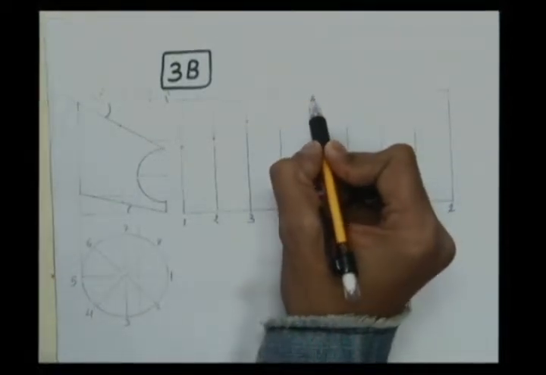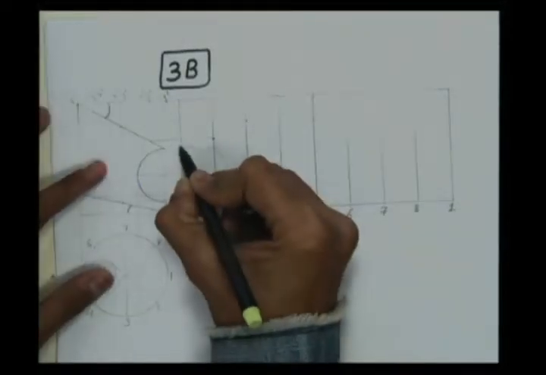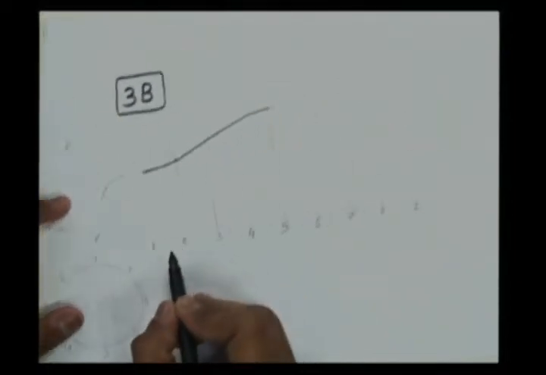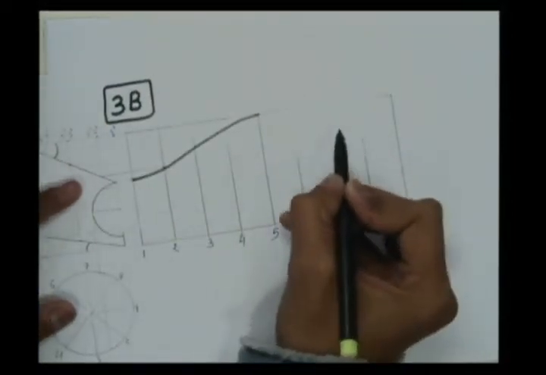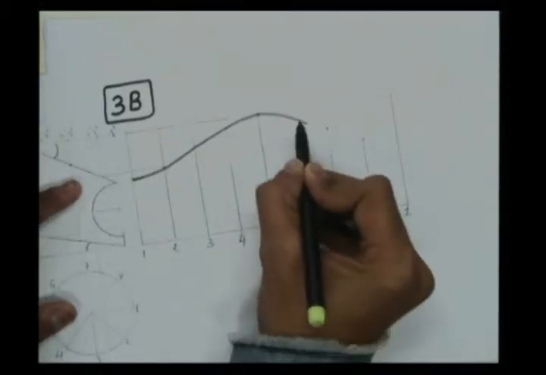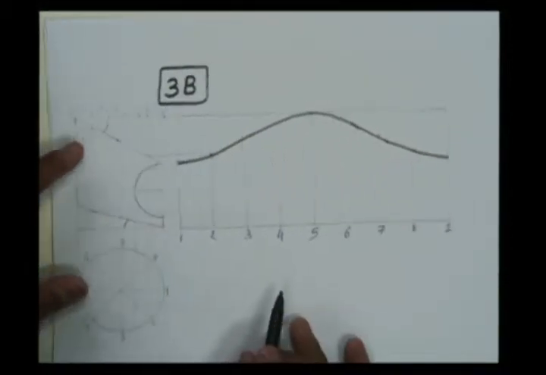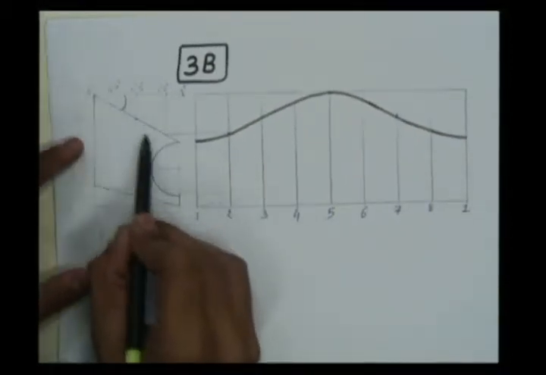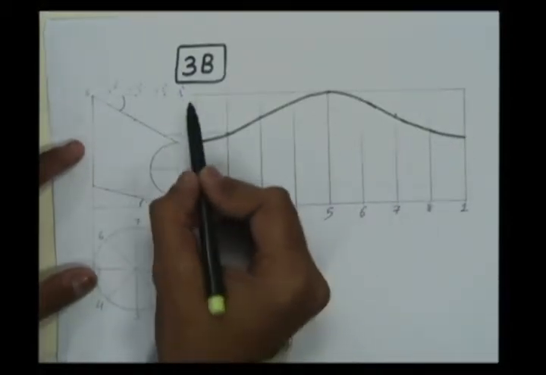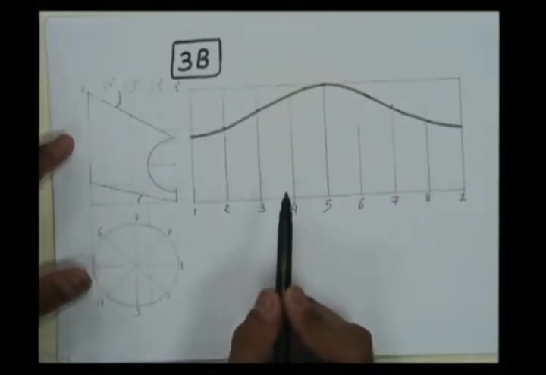And with the same analogy, on this side also we can pick up all the rest of the points and join all these points with a smooth curve. So that would appear like this. Similarly, on this side also points would be there, 1, 2 and so on. So join all these points with a smooth curve like this. So this is the development of this cut portion. It starts from here and ends here. In development, the first line and the last line will have identical points that we have drawn.